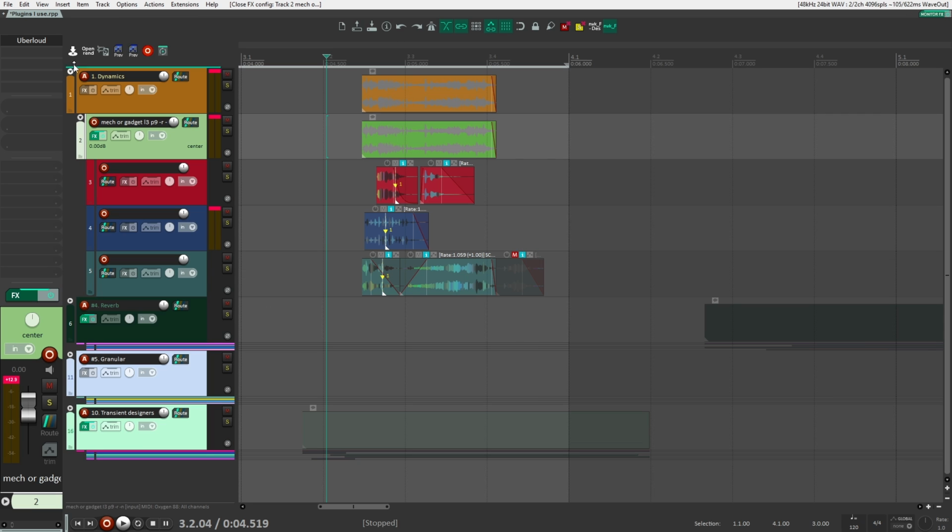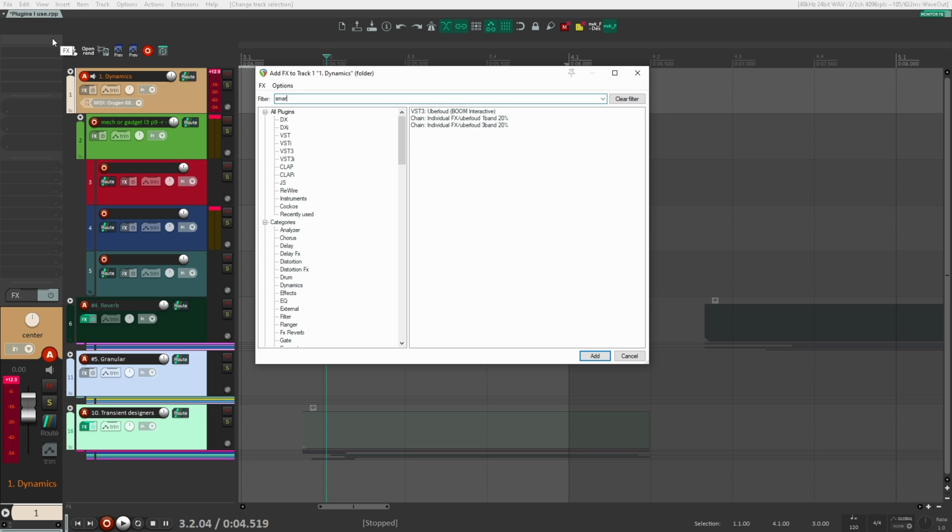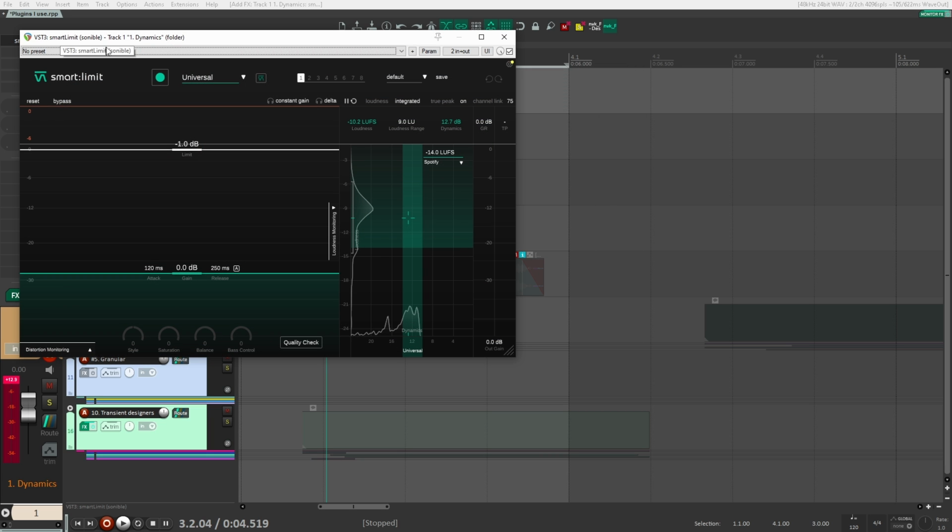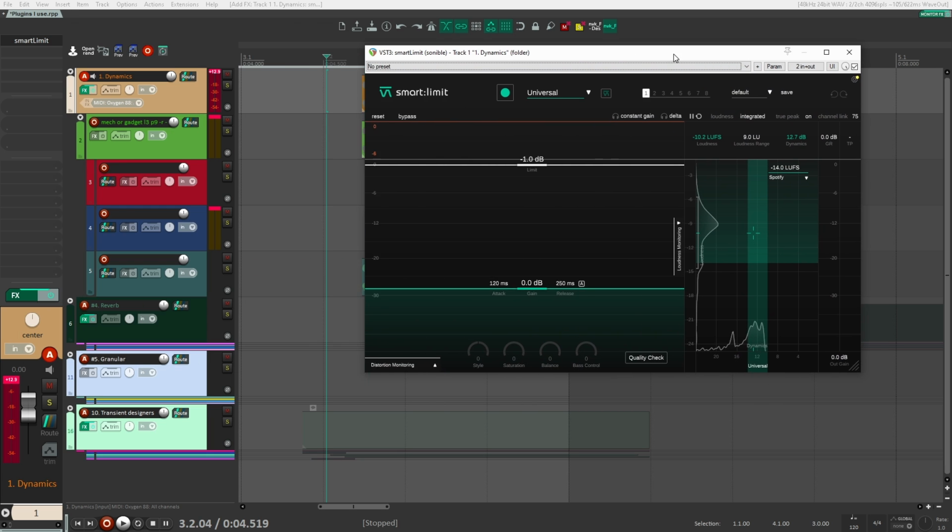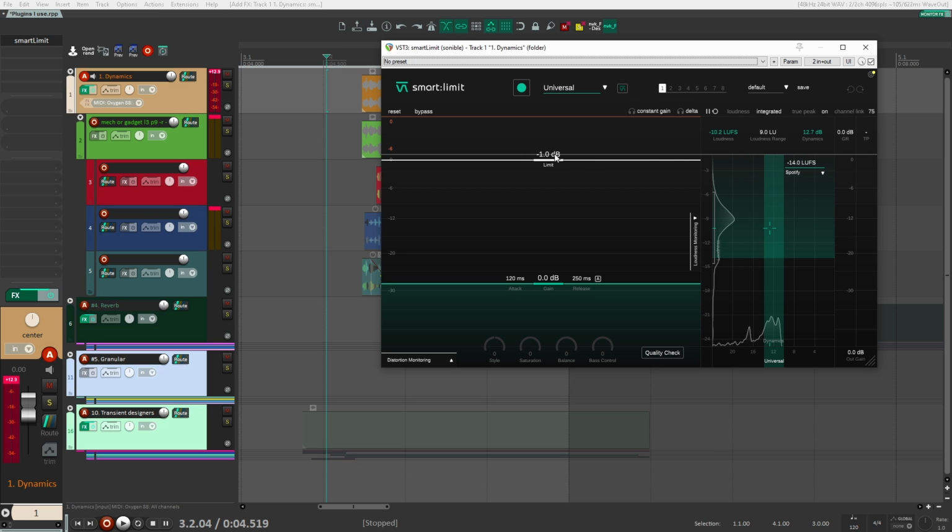All right, finally, one of the last plugins that I use almost all the time here is the Smart Limiter. So this is a smart limiter from Sonible. And there's nothing special or crazy about this. I usually set my limit to around -1 dB true peak so that my peak never goes beyond -1 dB. That's kind of industry standard. It's very common practice to do that.